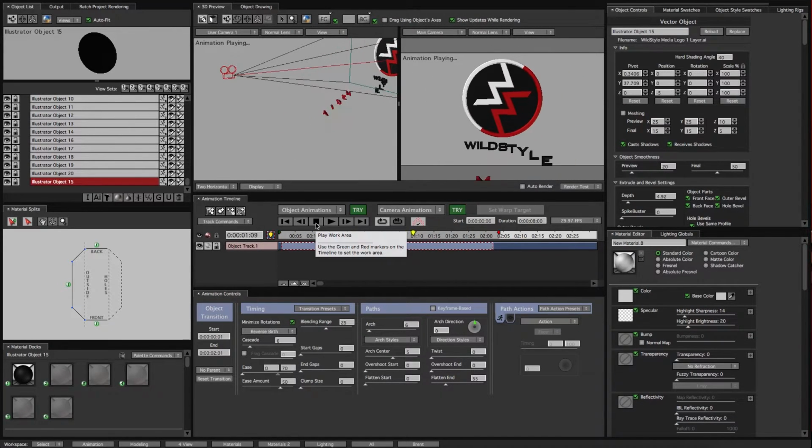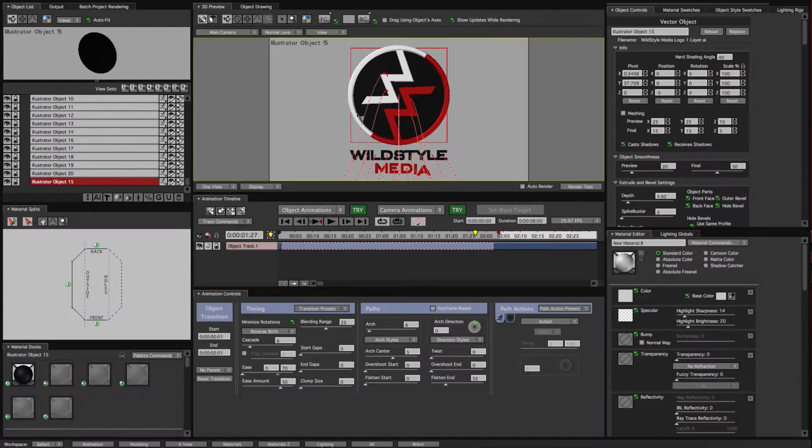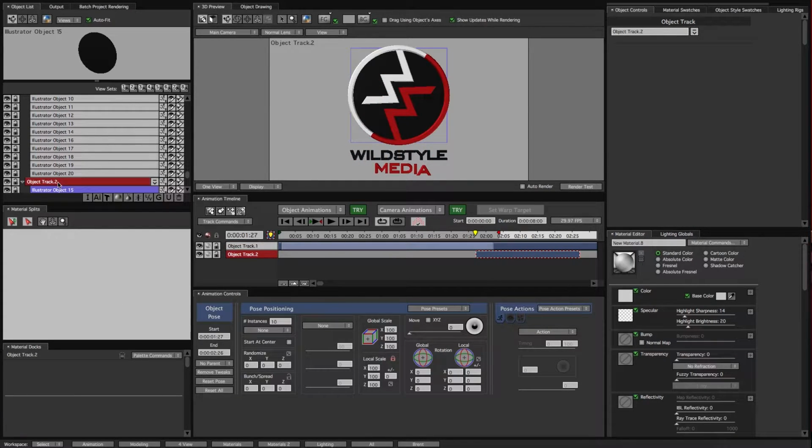Now let's say that we wanted to have some of the objects come from different places. For instance, maybe we want this black background to come from further back in the background and everything else comes from the camera. We can very easily put it on its own track to be able to make that kind of animation. So this is the background. I'm just going to grab it and drag it out of here and it'll automatically make a new track. Now I can animate this separately from everything else.